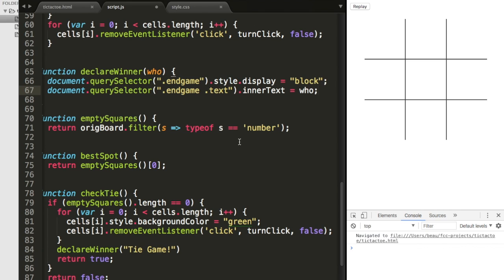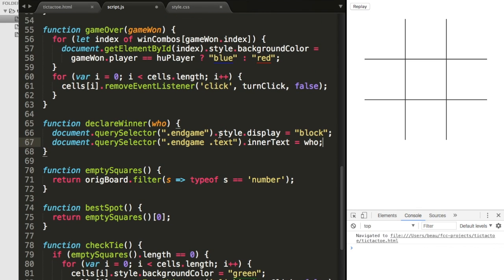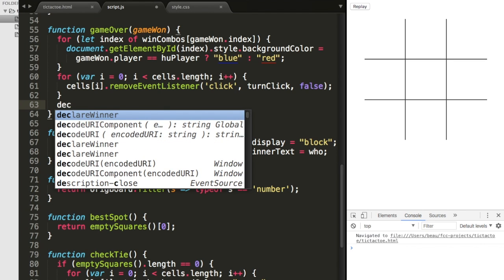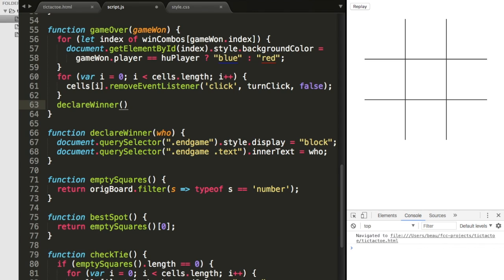So we also wanted to say if you win or you lose. So let's go over to game over up here. And when there's a game over, we're going to also call the declare winner function. And we're going to have a ternary operator to see what we're going to pass into the declare winner function.